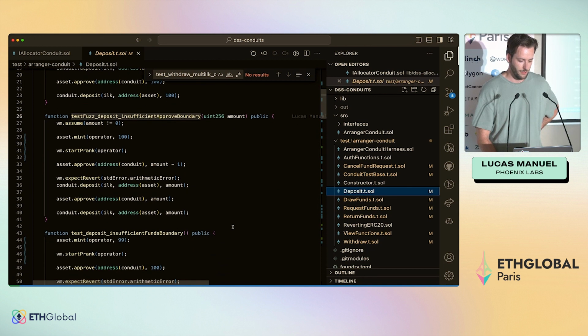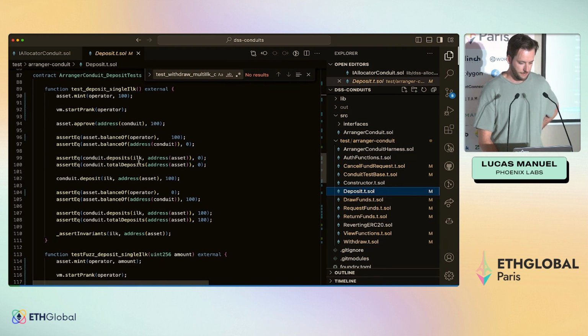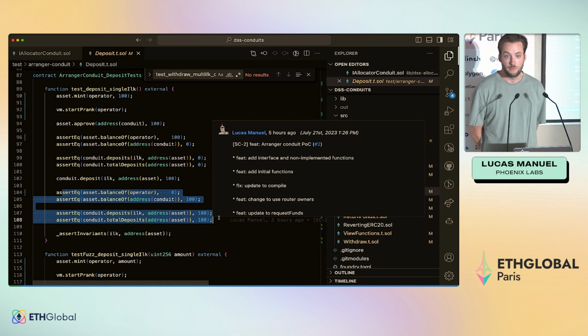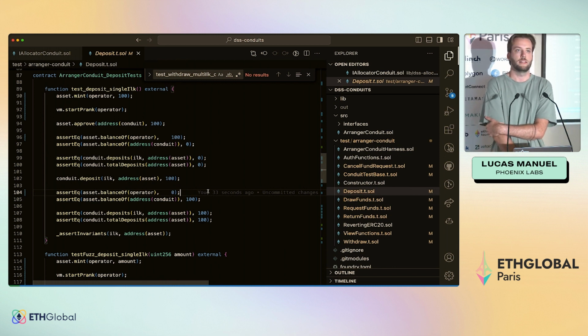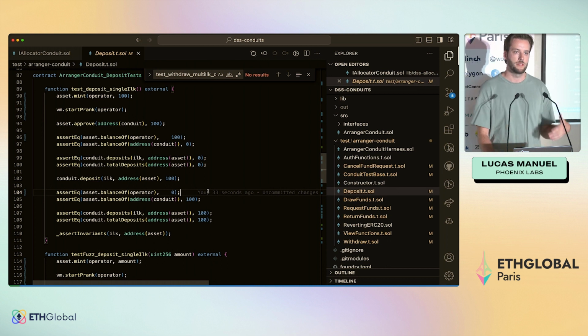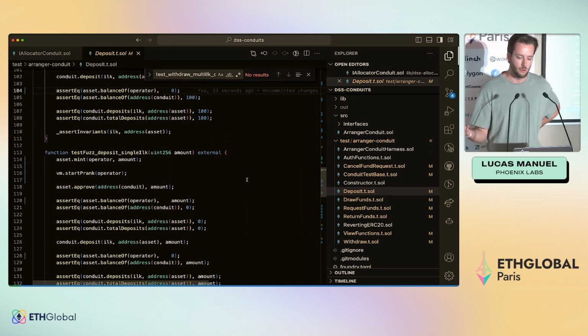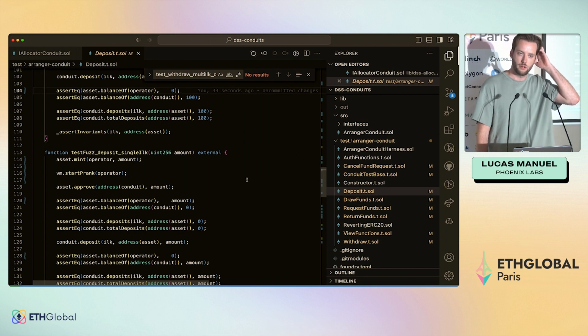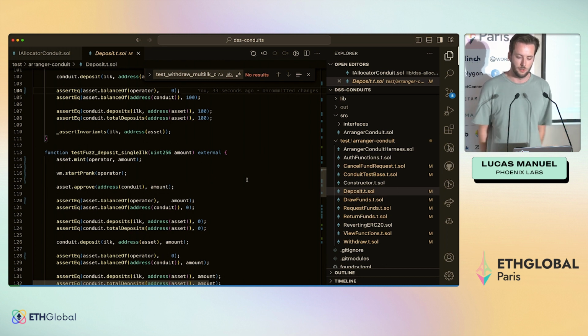Just a really quick example of a test here: coming in, minting some funds, pranking as the operator. This is Foundry, if you guys are familiar. Approving, asserting some balances, asserting some state, performing a deposit, and then making sure that everything is being updated both within the asset and the conduit contract state. And what I would recommend, if you're doing any sort of protocol, an example is deploying into Spark, is warping through time to demonstrate the accrual of yields through the protocols that have time-based yield components. Any demonstration that you can prove out that yield is indeed being generated if you're using DeFi protocols, I think is something that I'd recommend. But real-world assets are definitely also on the table. So it's really open-ended to whatever you want to work on.